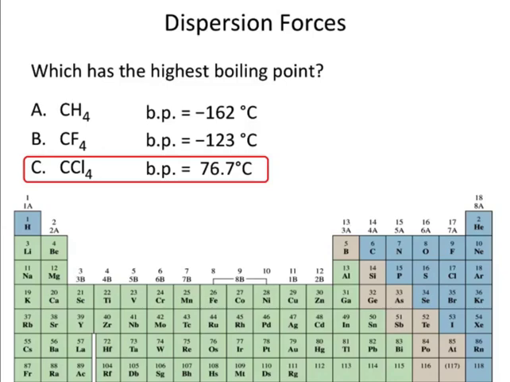Carbon tetrachloride is a liquid at room temperature. Methane is natural gas that you cook with, so that's, of course, a gas at room temperature, and CF4 is still a gas at room temperature. And then if you were to keep going and you went to CBr4, it would presumably have an even higher boiling point. So it's a pretty straightforward example, right? We have a very obvious relationship between our three examples. But you can use this logic on larger and more complicated molecules as well.